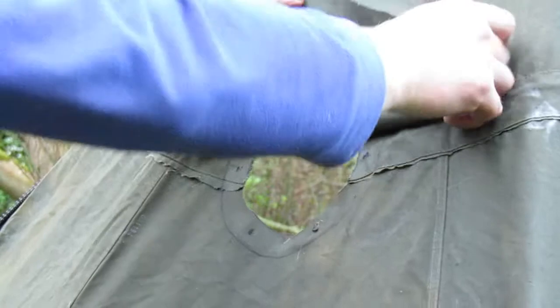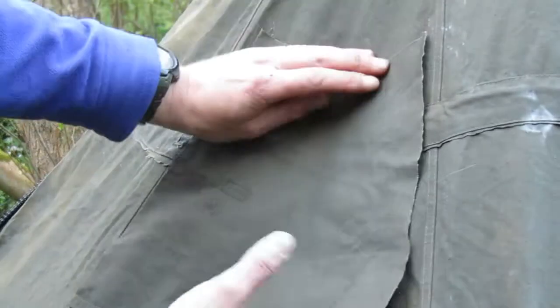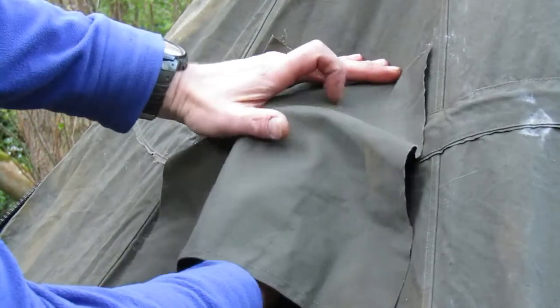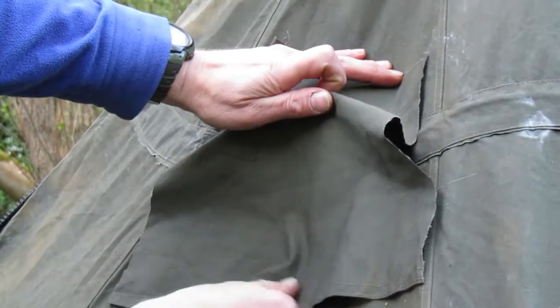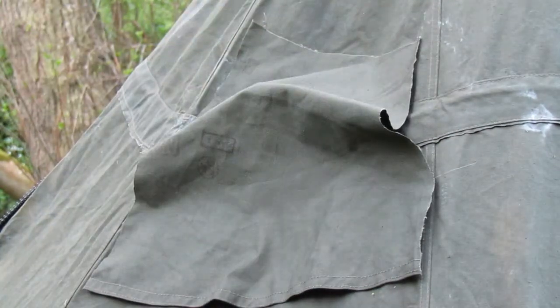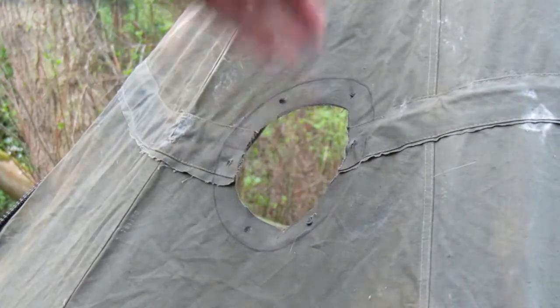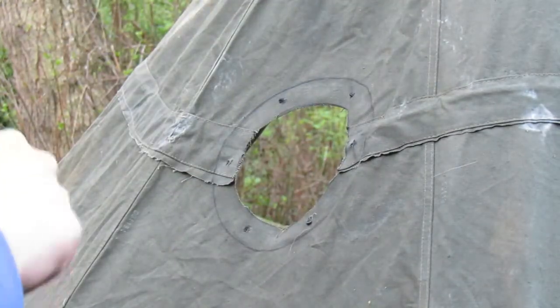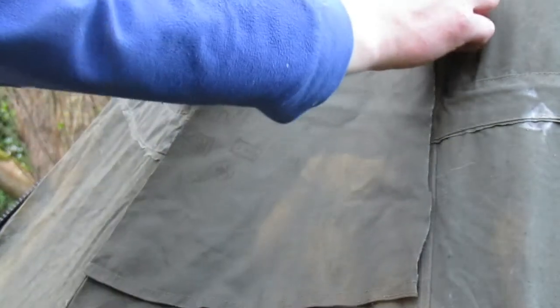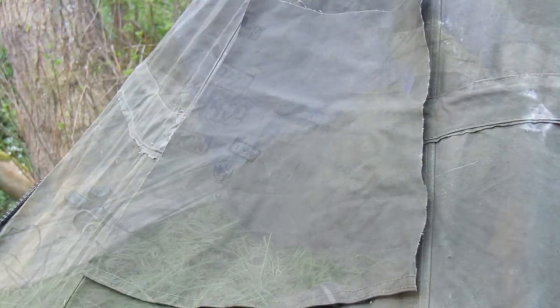A little bit of Velcro down the sides here, maybe one at the bottom, so that if the stove jack is in there, it can be all cinched down like that. And when I'm not using the stove in there, so the flue's not coming out, then I can just roll the whole thing down and have a little bit of waterproofing.